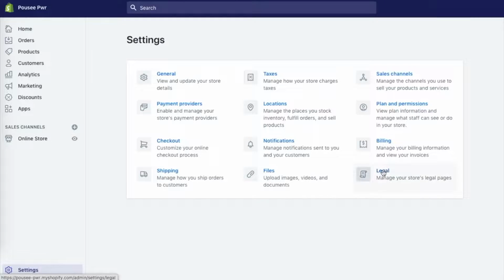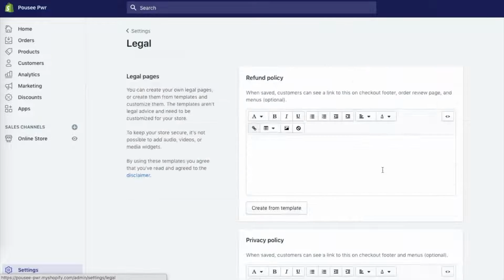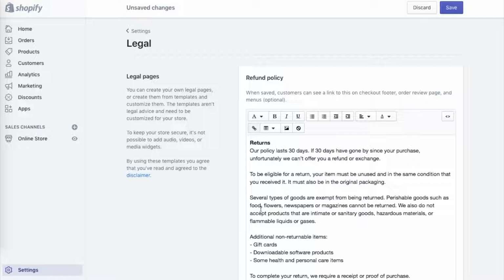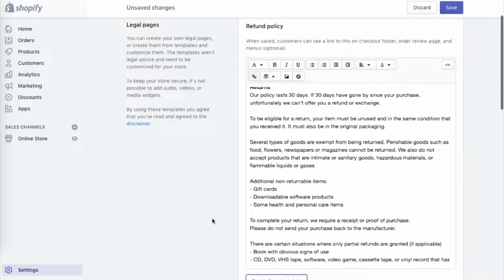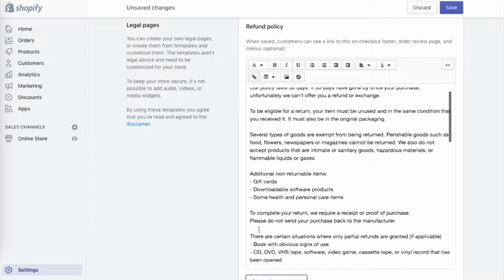The next thing is the legal pages, the shipping and the privacy policy and things like that. So in order to set all of these pages up, you're gonna go to settings, and then you're gonna go to legal. Shopify provides templates for all of these different legal things that you need on your website. I like to use the template, but I like to customize it to my own because they basically make a general template so that pretty much anybody can fall under that category.